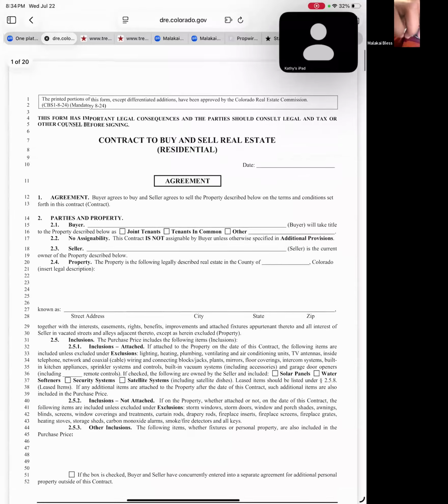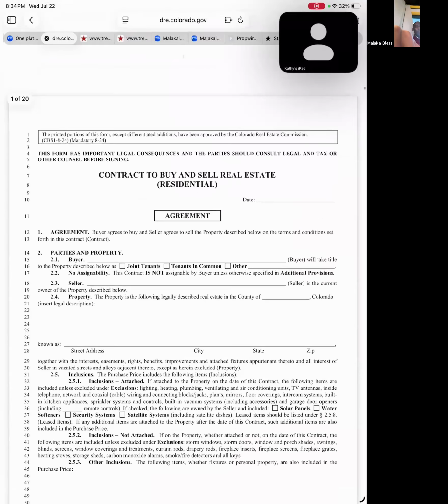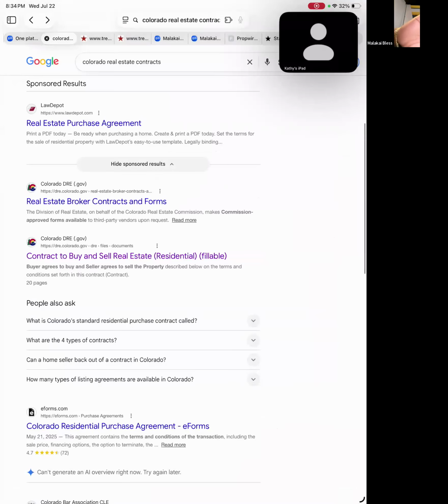Here's the contract to buy and sell real estate residential, and this came from dre.colorado.gov.